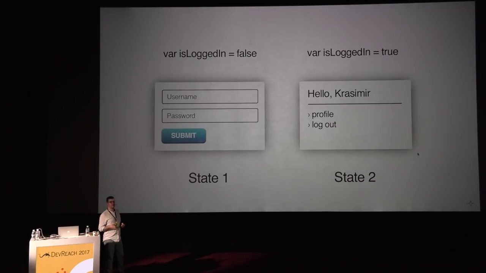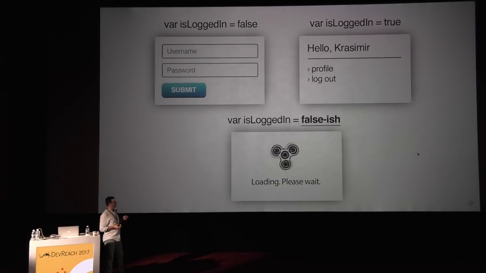But then when you release this, you realize that you actually need a third screen. And that's when you make the request to the backend. Because the process is asynchronous, it's not happening immediately. So there is some 2 seconds delay between the first screen and the second one. And you can't leave the user on the first screen because the user may click the submit button again or start breaking our component. So we have a single variable, which is not false, but it's not true. Thankfully, in programming, there is no such term like false-ish or something between 0 and 1. So we have to come up with another solution.